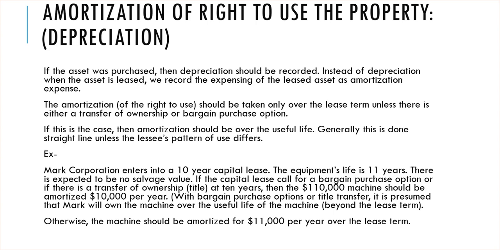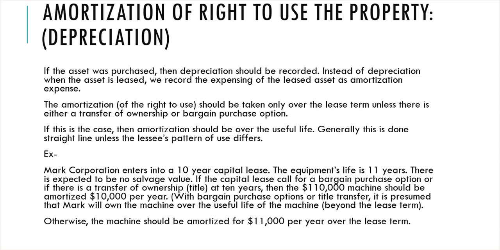And when we put the right to use asset on our books, we need to take it off our books in some systematic way, because the value of that right to use asset goes down. Just as if we purchased something and it was PP&E and we record accumulated depreciation, we have to take this thing down in value too. And we call that amortization, not depreciation. And usually they use straight line, you need to take it off your books.